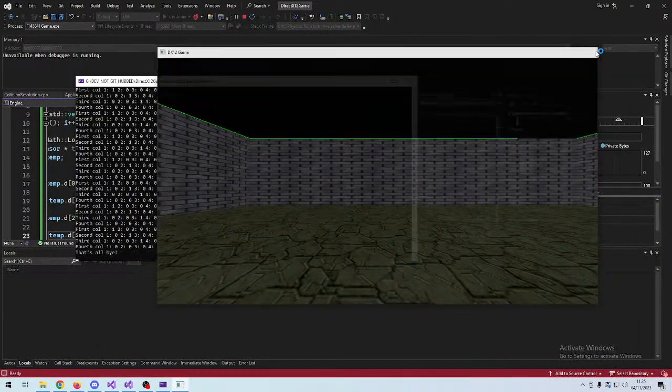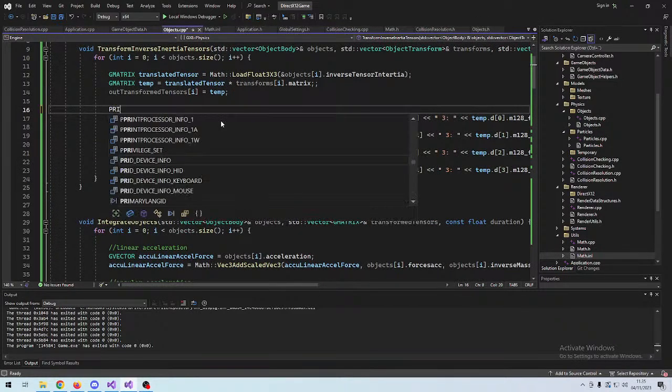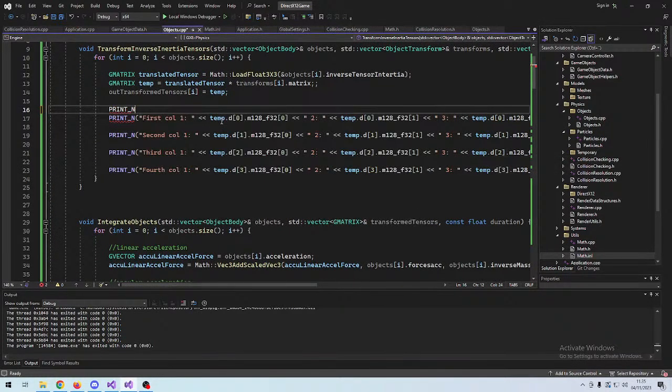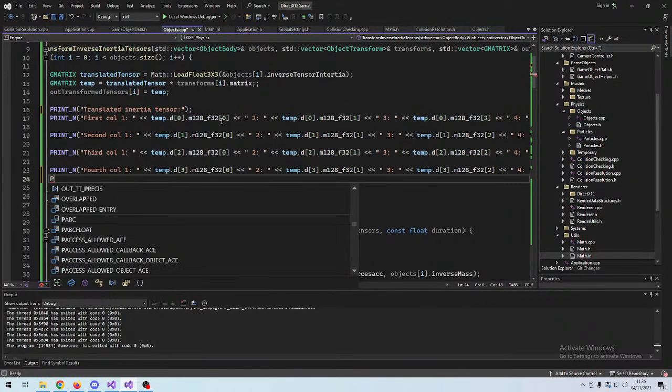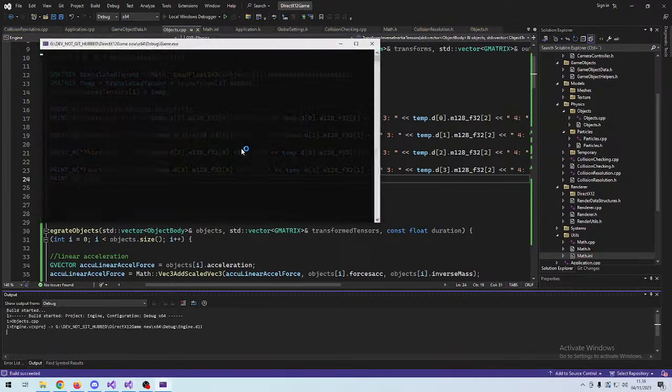So let's just create a new line here: translated inertia tensor, and then create a double line break.